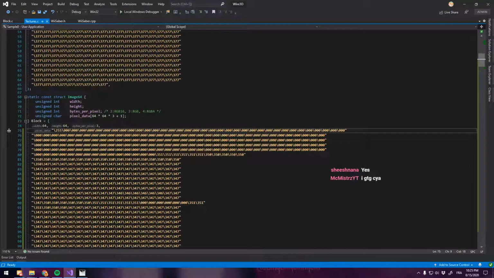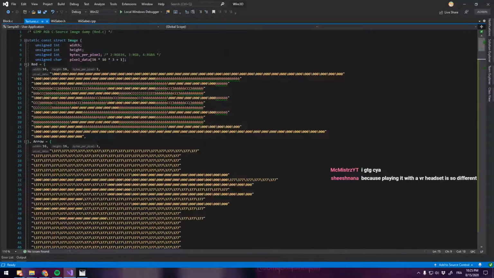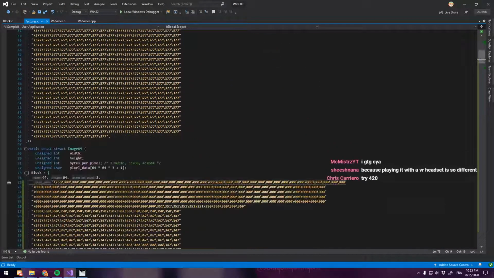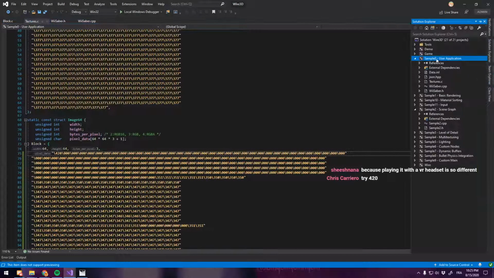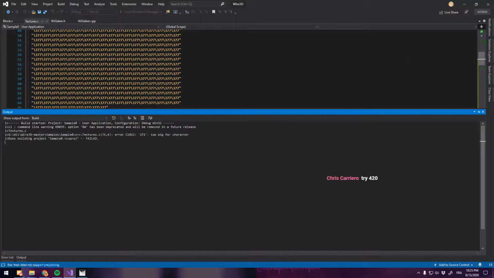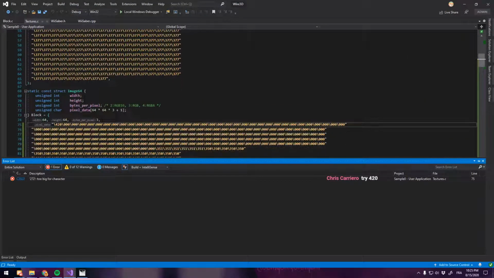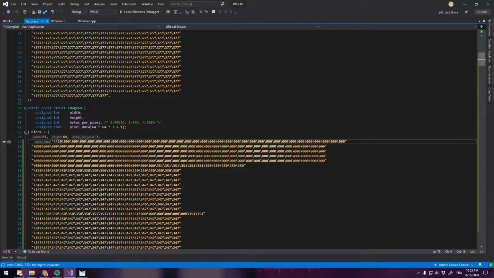Maybe we need to rebuild it. Try 420. Well, 420 is over 255, so it can't read that. I wonder how it'll handle it. Wait, 272. Huh?